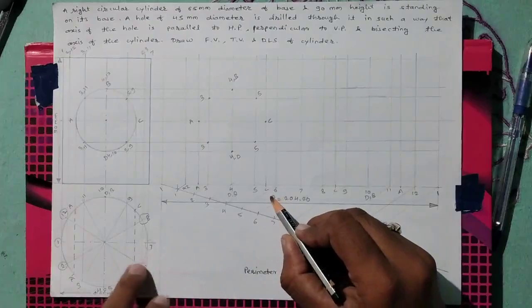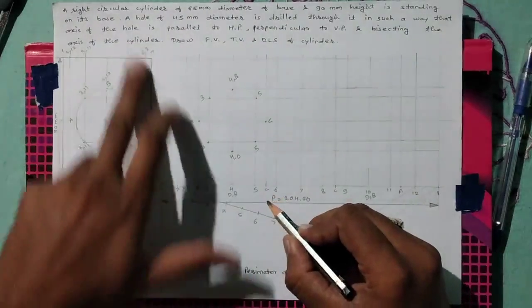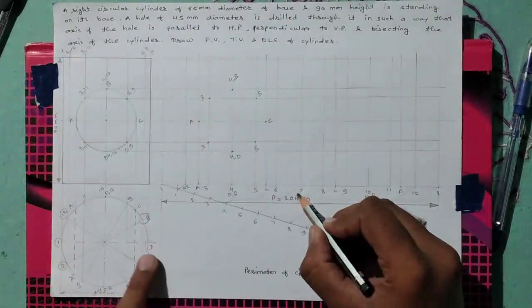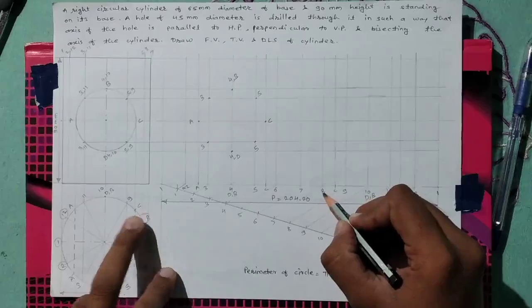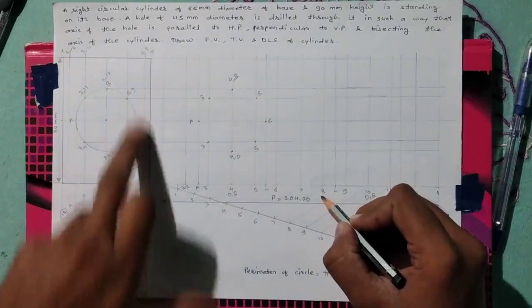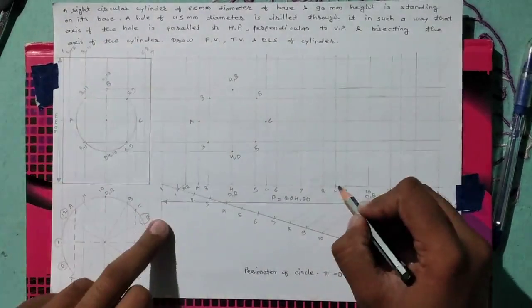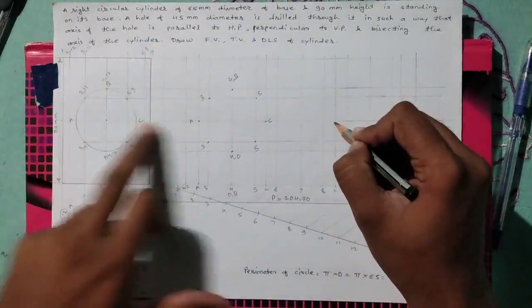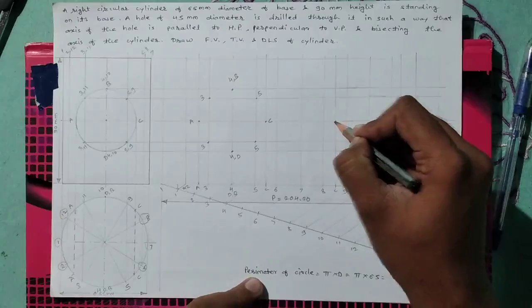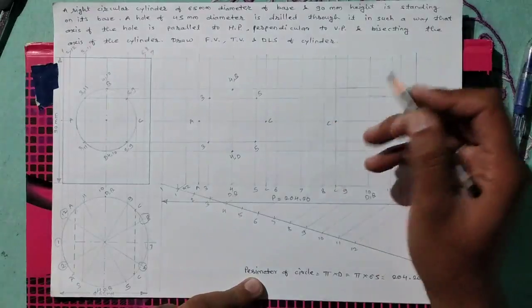After that, there is point 6. This point is neglected because there is no intersecting point. After that, point 7, there is also no intersecting point for this point 7. Point 8, there is also no intersecting point on this line 8. Where there is point C, this is C and this is C. This is the intersecting point of this C.